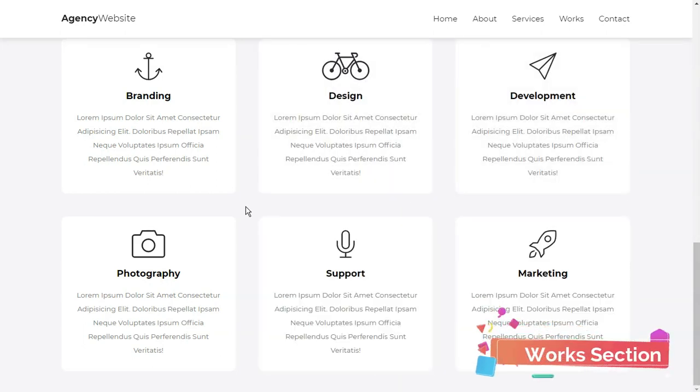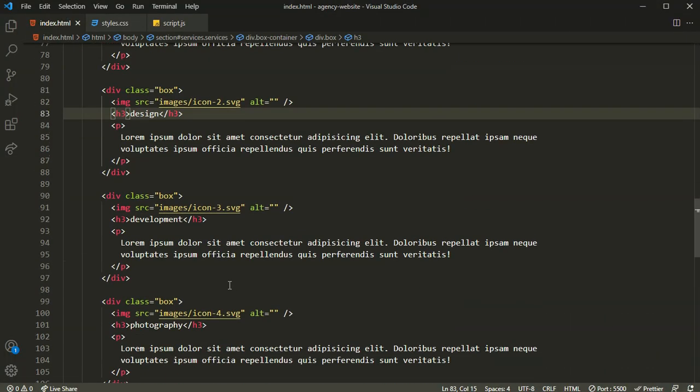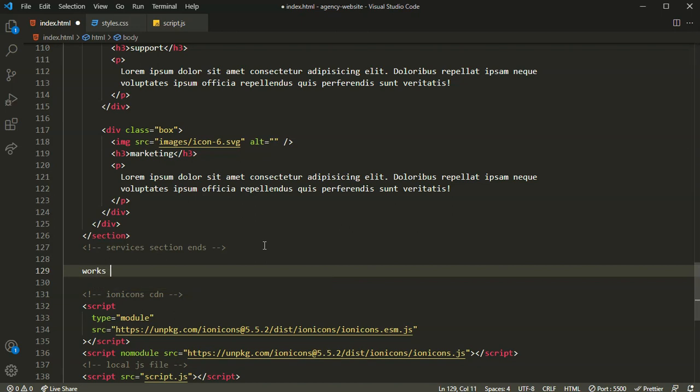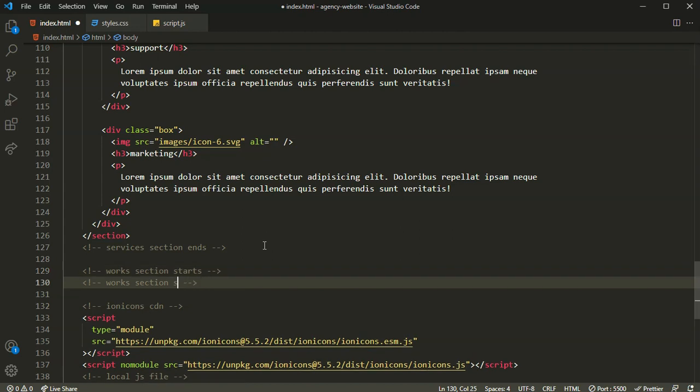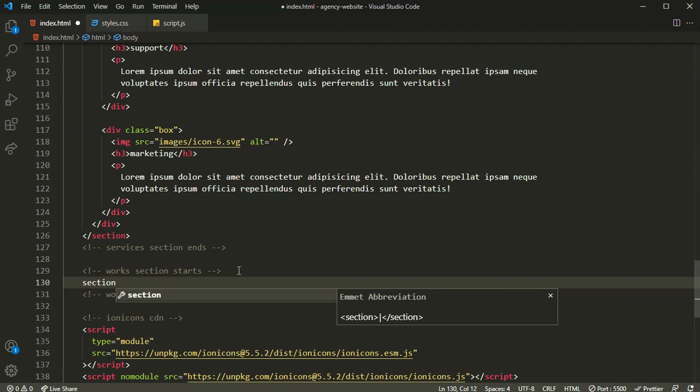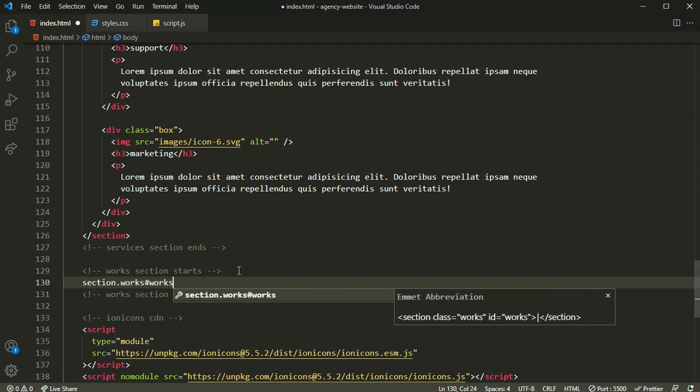So let's start working on the works section, guys. Inside our index.html, right after our services section, we're going to have our works section, and this is where our works section ends. Here I'll define a section with the class name of works and an ID of works.